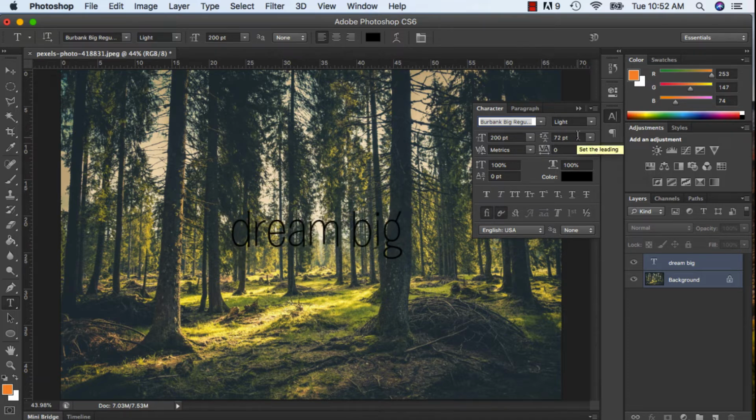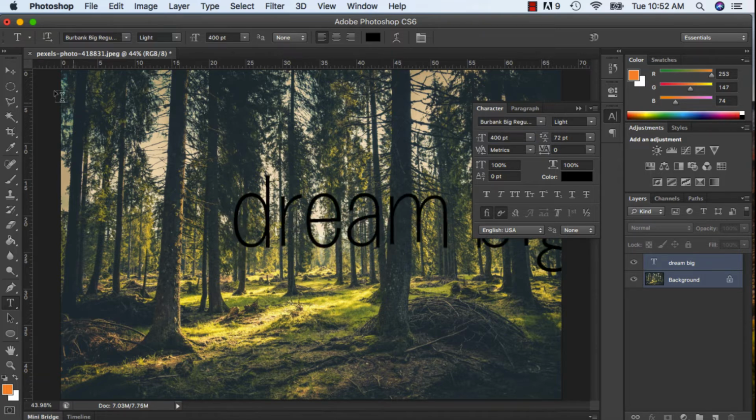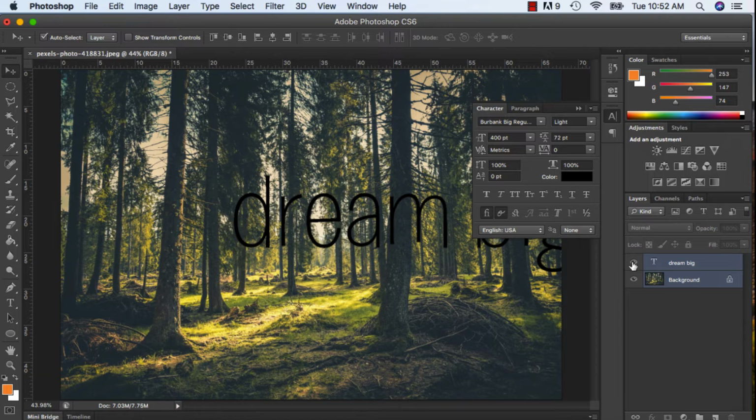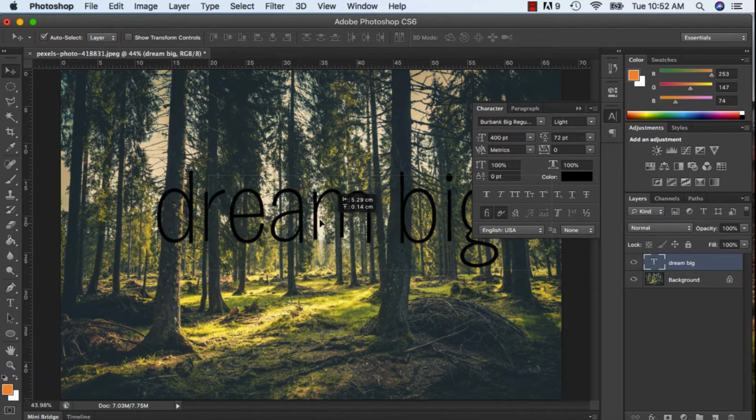Now you did learn a little bit about kerning, tracking, baseline heights, and we're going to work on that right now. I'm going to change the size just so it's easier to see. Now I'm going to have to move it over. And now I'm going to have to move it over. I just want to make sure that the one layer is selected.